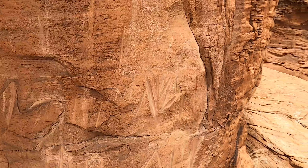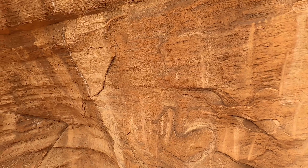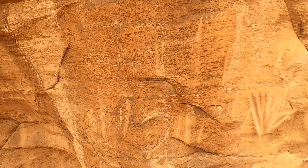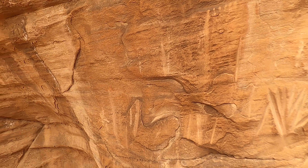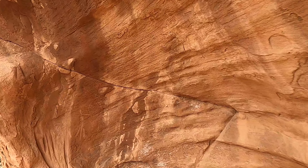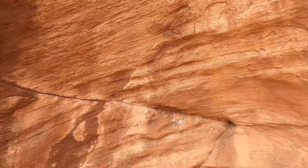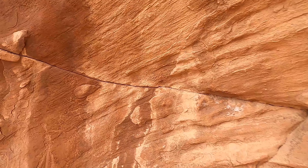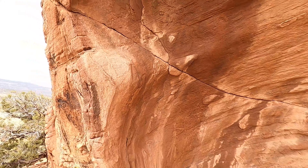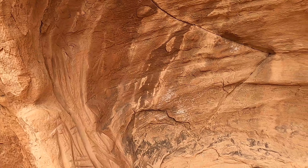And then we have someone trying to put their own bubba glyph in there — a swastika. I don't care what your politics are; the site of the ancients does not need that. This is bullshit. I'm really tired of bubba glyphs. People have no understanding or appreciation of art, history, or time. These things are from 1200 AD — some person sat up here and carved these things patiently and lovingly to leave a story and a message. Now people come up here with knives trying to carve their own marks on top of it. It really upsets me.